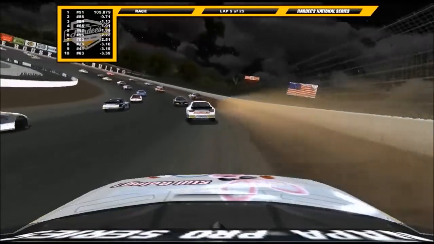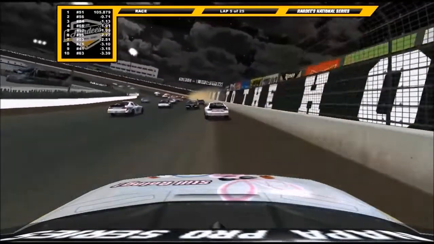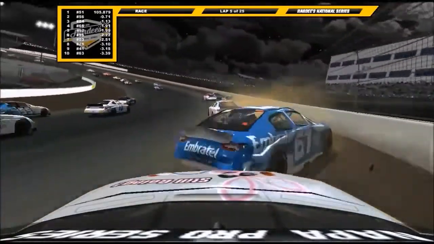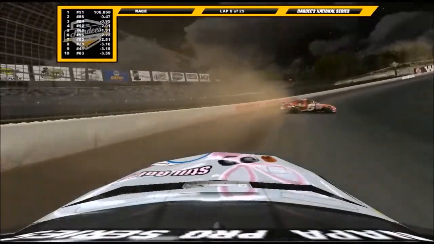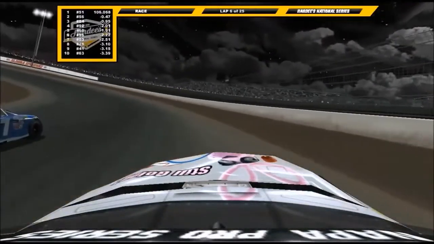As we look here with Kyle Springer, number 33, just comes off the corner. Already stuck on the outside. The car really doesn't handle very well up there. I think he might have gotten clipped by the number 5 car and then hit the back of the number 67. A really tough break for him.